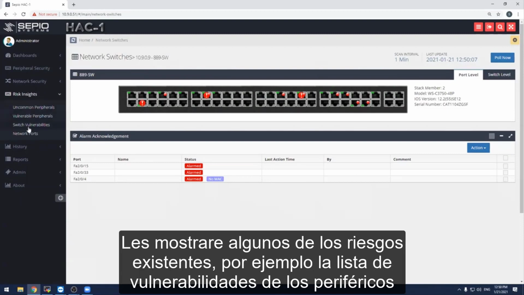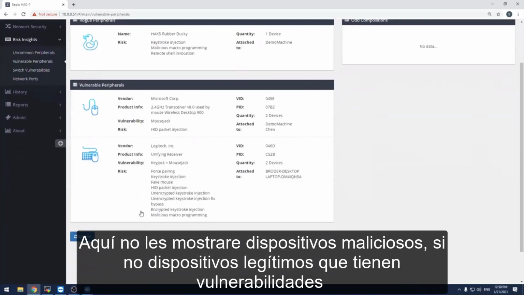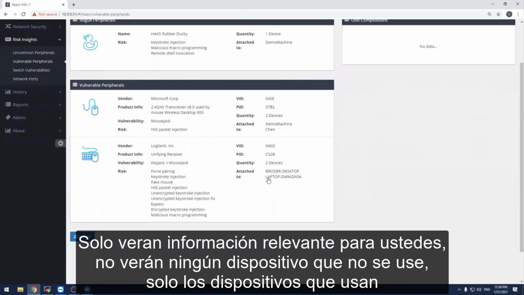I won't show all the risks inside, just a few of them. Like, for example, the list of vulnerabilities of peripherals. Here we show you not rogue devices, but legitimate devices that have vulnerabilities, like the Logitech Unifying Receiver. We show you the list of vulnerabilities that it has and where you can find it connected. Now, you see only relevant information for you. You won't see any device that you don't use here. Only devices that you use, you will see here.